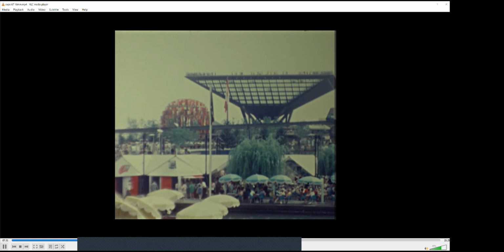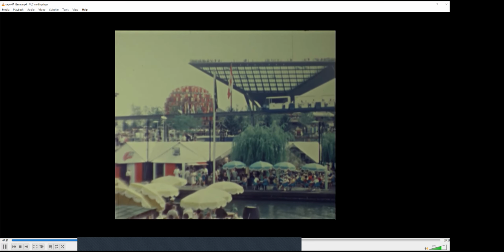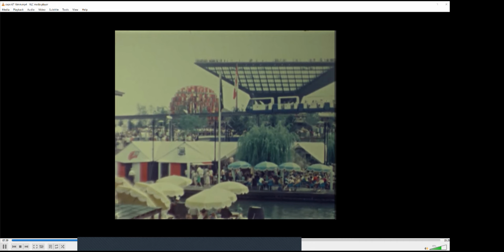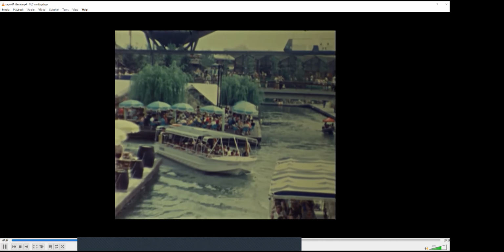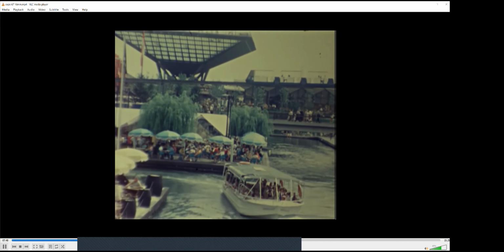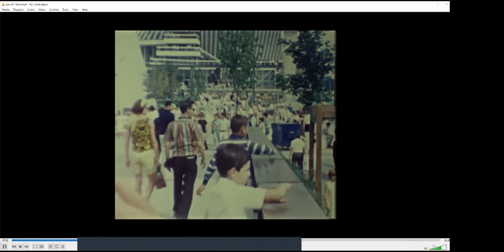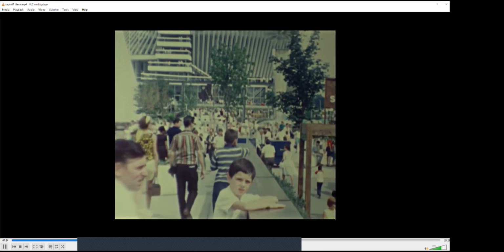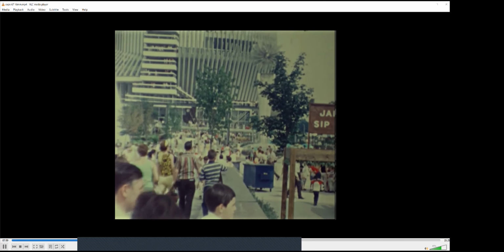That's Katimavik, and the inverted pyramid is the Katimavik, and over to the left is the people tree. So that's looking back at the Canada pavilions. Here comes another one of the boats, and we'll see the gondola come along behind it. The building in the back was France that is still there today.